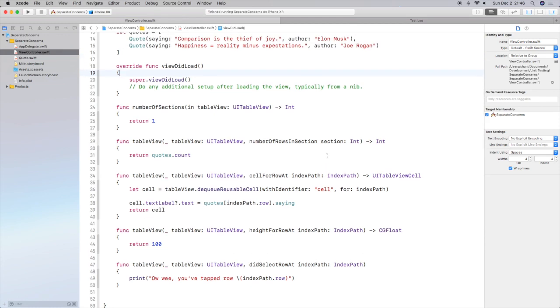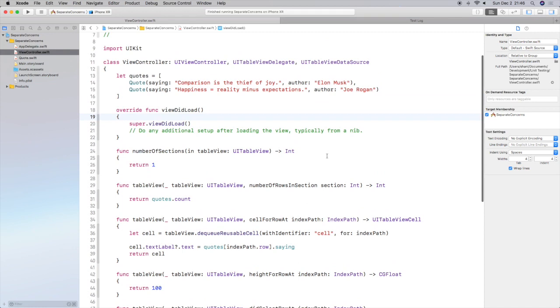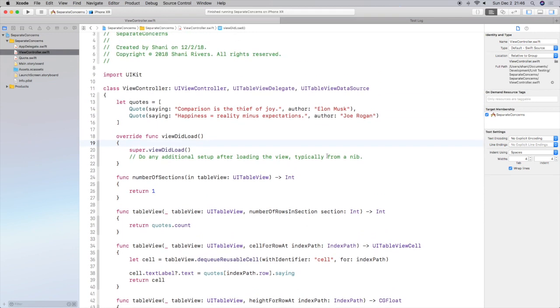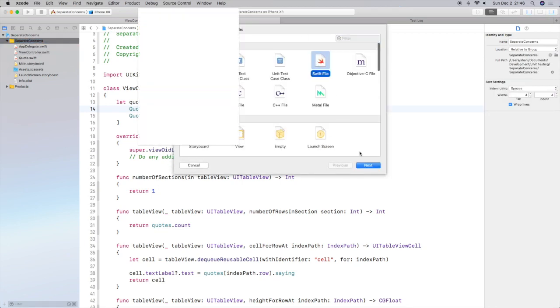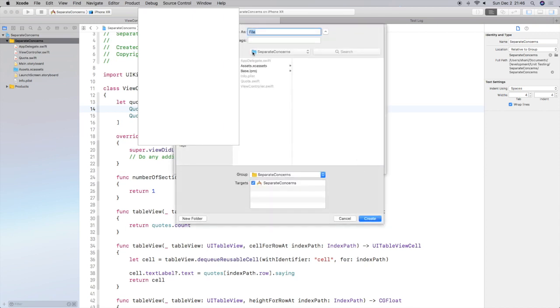So let's go ahead and start removing some things. So first of all, the view controller is only supposed to be worried about the view. It's supposed to be loading the view, and that's it. So why is it also handling the data coming in? Well, it shouldn't. So let's go ahead and work on that first. The first thing we would need to do is we need to have a quote manager. So let's go ahead and create a new Swift file and name it QuoteManager.